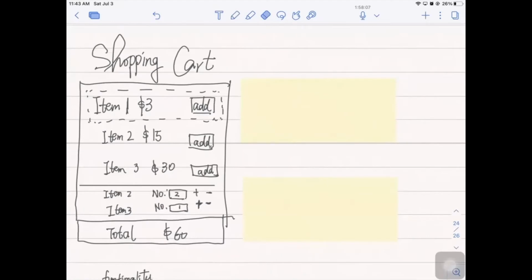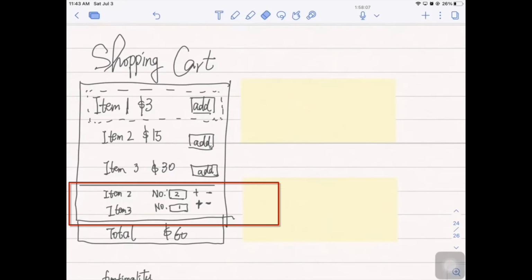It's universally used in many places, and in every place you should design a shopping cart. Ours is quite easy. First, it makes a list of item 1, item 3, and item 4 with the price. If you click on add, it is added in the second container. So we add item 2, and it shows that the number we added is 2.